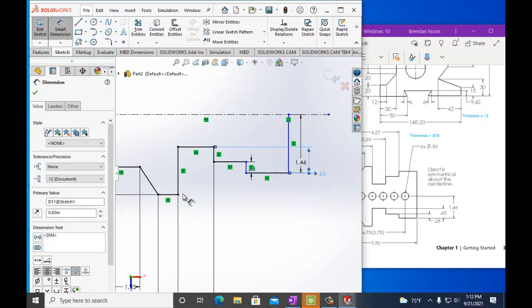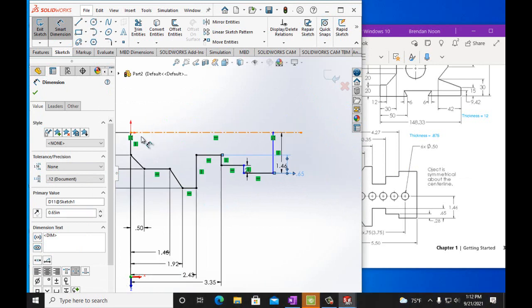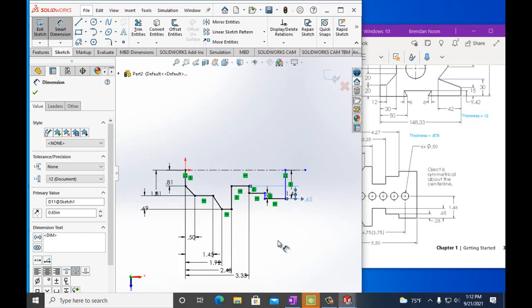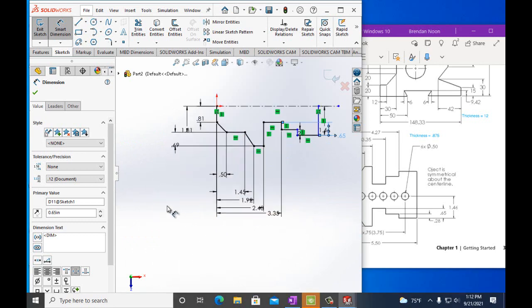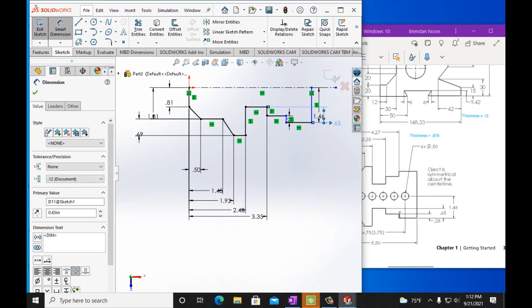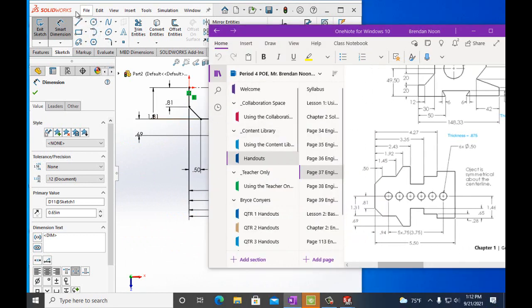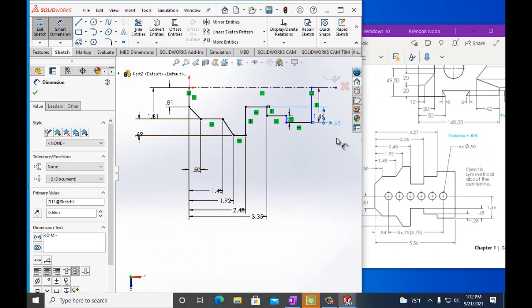All right, so let's go back to what we got going on here. All right, so yeah, 0.28, 0.65, 1.46.